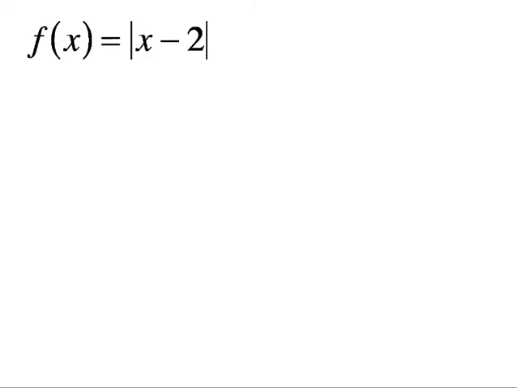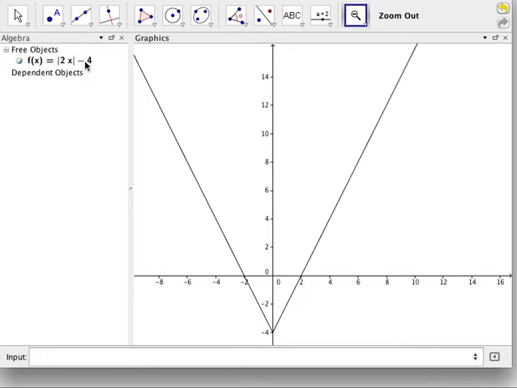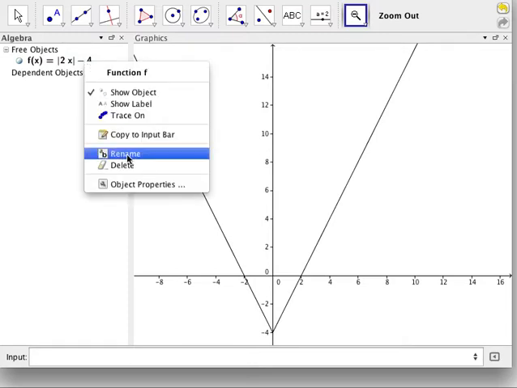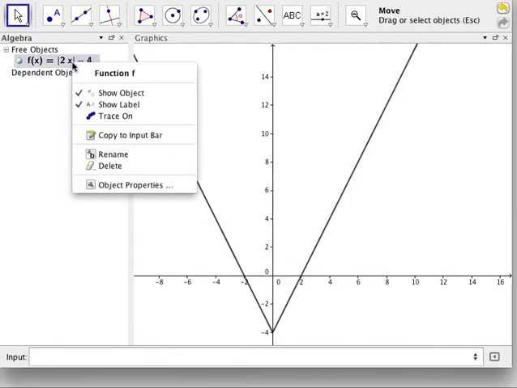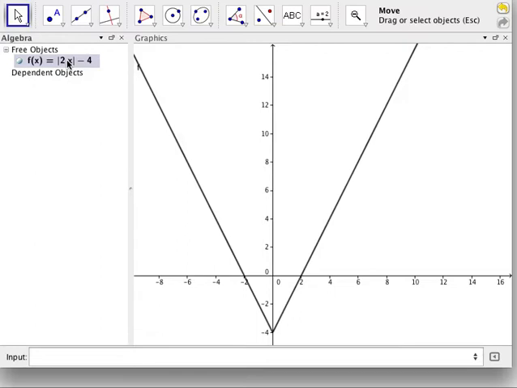Okay, absolute value of x minus 2. So once again, you're going to go into GeoGebra. Now, what you can do, believe it or not, guys, is you can actually select this one up here if you wanted. And if you right-click it, it'll say rename. Oh, not rename. There's another way to change it. You can also just go to that yellow arrow and it just gets rid of it.